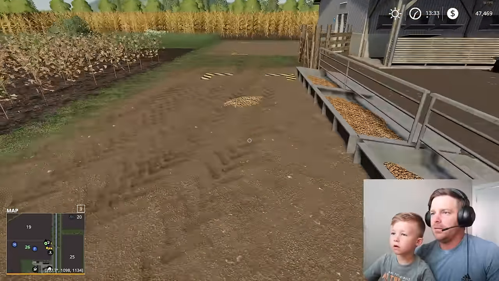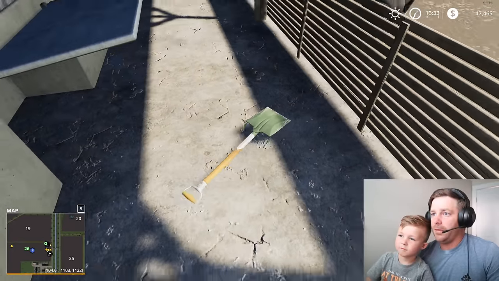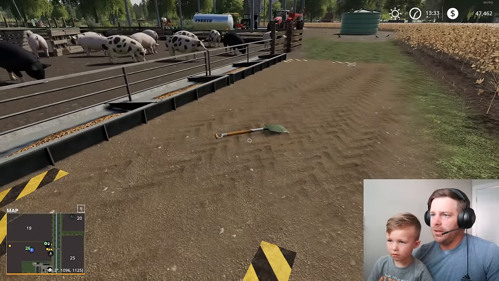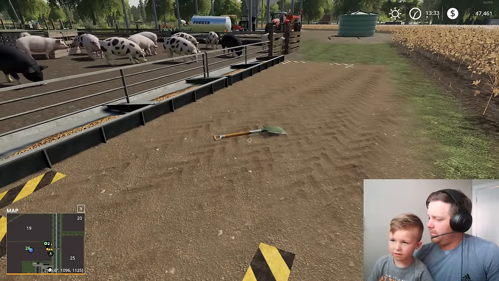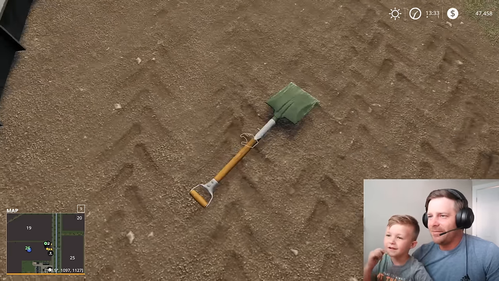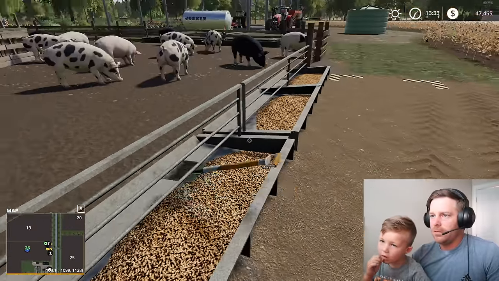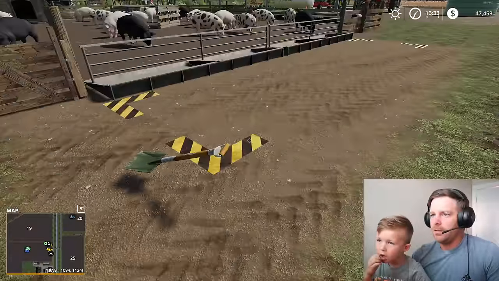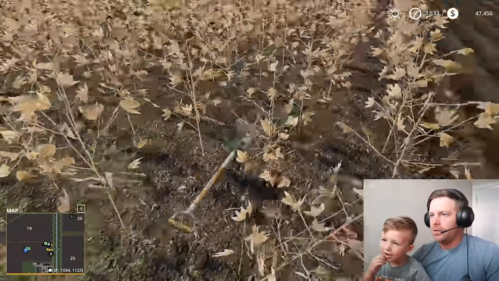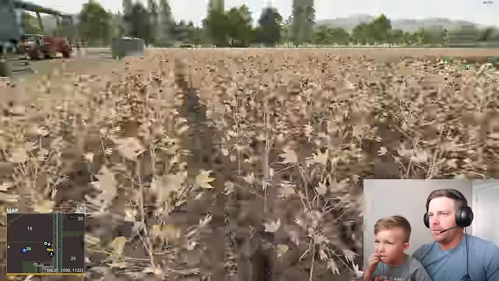Uh-oh, they got a mess. Look. Yeah. We gotta pick it up with the trusty shovel. Last time this thing went into the ground, so hopefully it doesn't do that. It's not going in the ground. I threw it and it picked it up. Gotta dump it out somehow now. Oh, look, we got it. That was easy. I wonder if you can dig a hole with this thing. Did you? No. Nope, doesn't work.